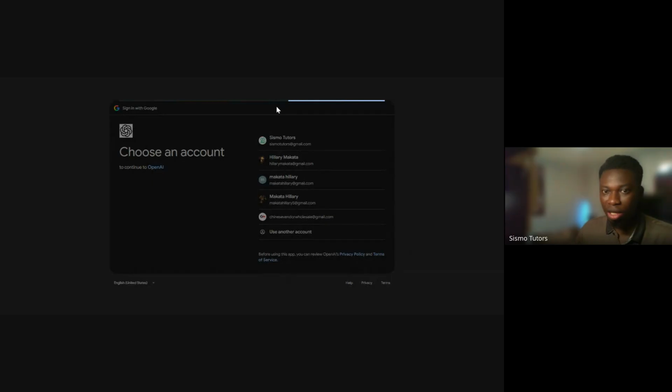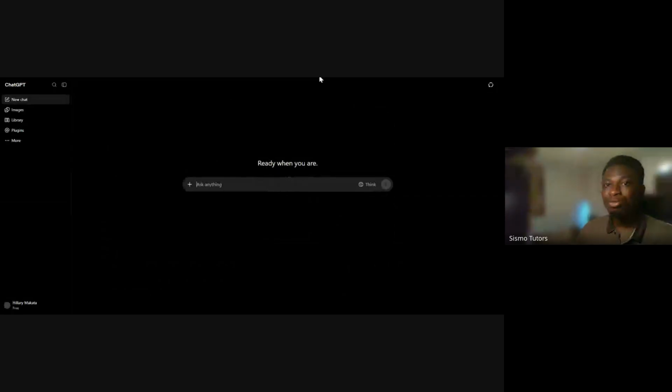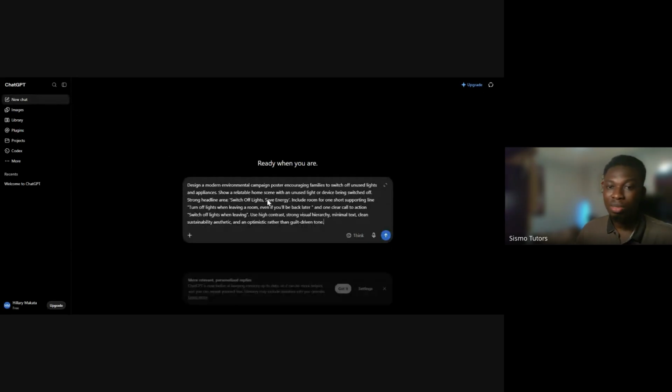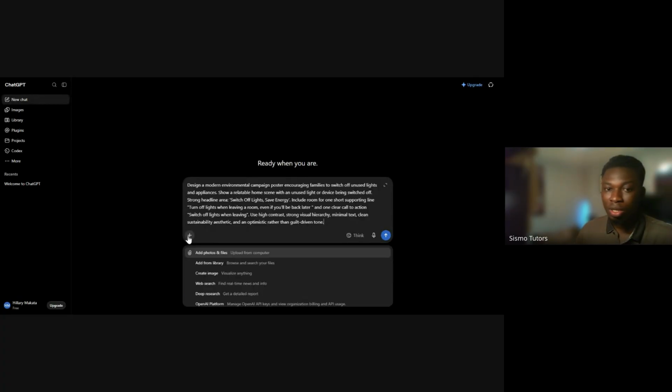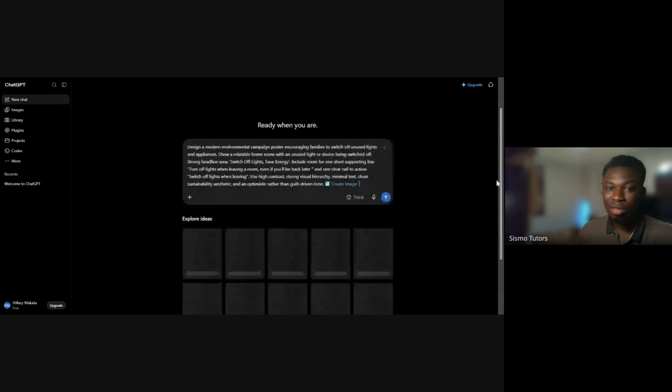So I'm logging into a new account right now, and as you can see, we have a clean slate. If you generated all these prompts or edited all those write-ups on another account, make sure to copy them out and paste them somewhere else. Once you log in to a new account, you go ahead and paste it back, just like I did. And like I said, click on the plus sign, click on create image, so that it knows that you're creating images. And it's as simple as that.